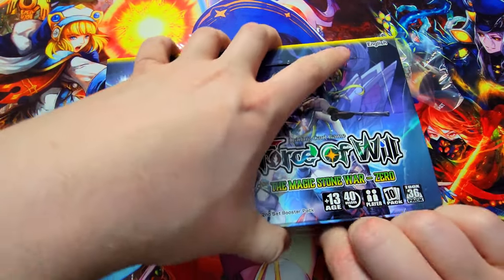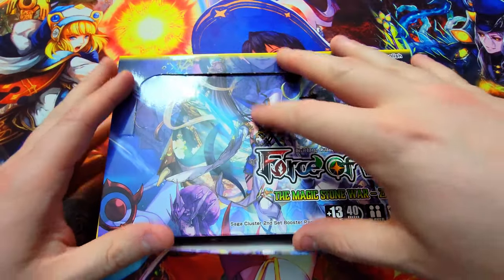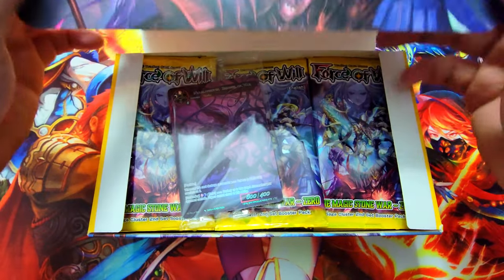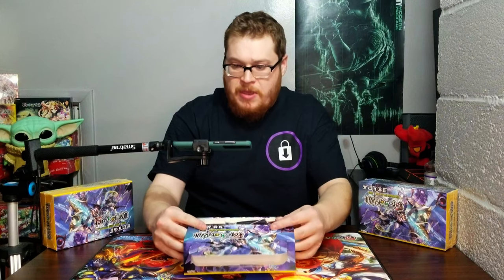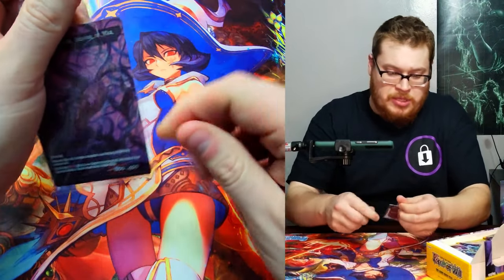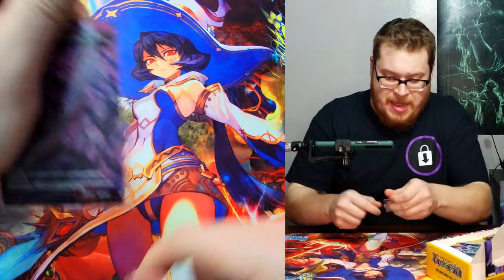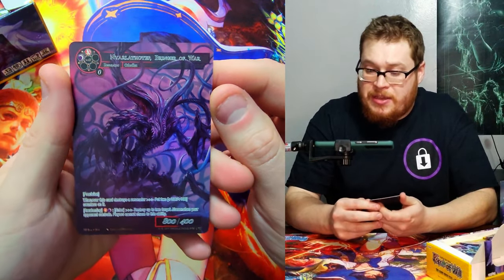All right. I forget, what's our buy a box promo in this thing? Let's find out. Ah, yes. Narlethotep is our promo. Okay, beautiful. So here he is. Here is our promo card. I'm just going to open him up because I want to see this thing. I'm keeping him.